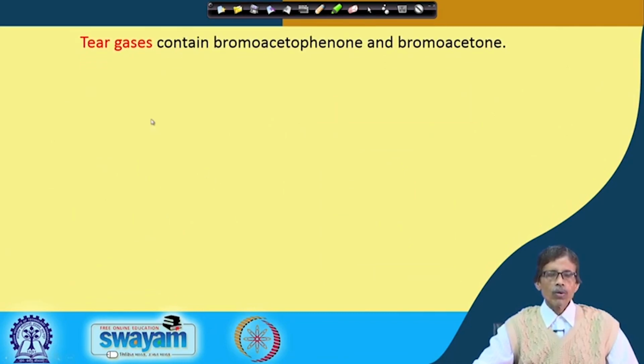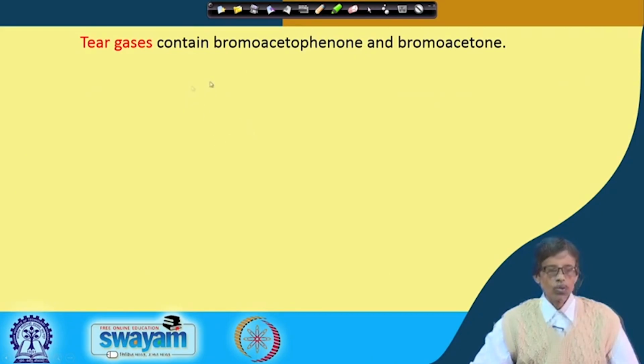So, this also gives you another example of where bromine can be useful. Tear gases are also useful. We will continue with this in our next class. What molecules do we use for tear gases? It should be pungent smelling, so it can bring tears to your eyes. People discovered that it is not the very simple bromo derivatives like bromoform, or the bromo derivative of any other small compound, but we know that the acetophenone molecule has no such effect, nor does acetone alone.